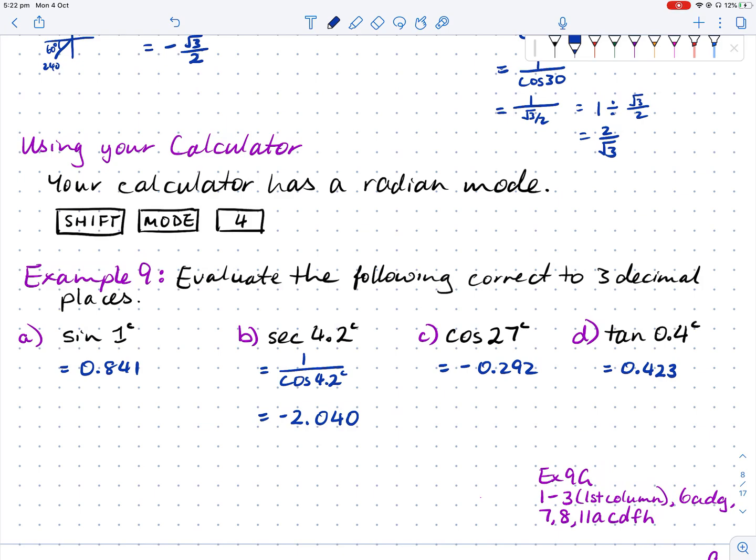So make sure you remember what mode your calculator is in at all times. Some other teachers have recommended that maybe when you go into exams, bring 2 calculators in, one that's in degree mode, one that's in radians mode, and make sure you're using the right calculator each time. Okay, so those are ways that can help you to make sure that you're in the right mode, or you just need to remember to change them each time depending on the type of question that you've got.